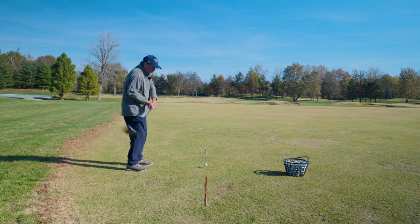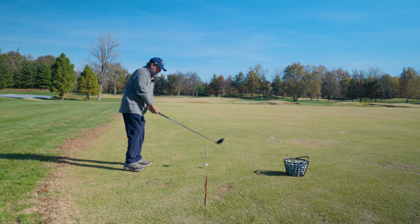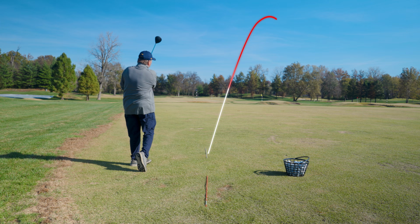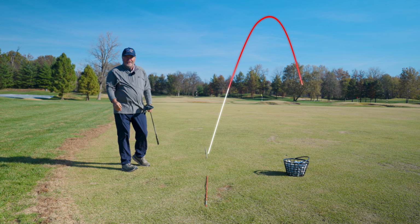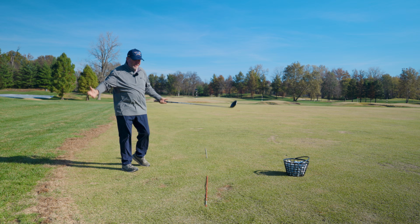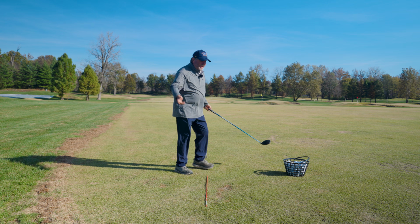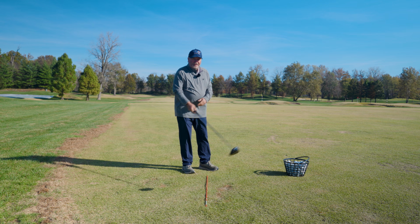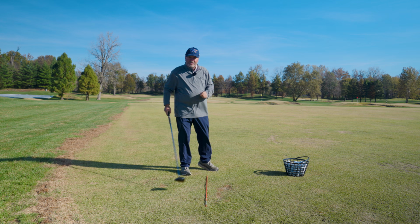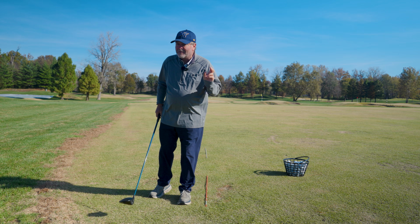They don't have room to swing, and therefore the club stays behind them too, and we're in this position at impact. So being too close to the ball produces a swing that looks like that, and I'm going to hit a slice every time from that setup, especially somebody that's built like I am. It's a disaster to be too close to the ball. Tall, skinny guys can kind of get away with it better than us short, fat guys can. But keep that in mind if you're a slicer, that at impact somehow the club's behind you.